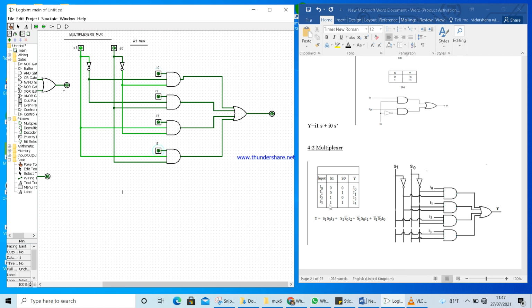Similarly, in the last stage, if both switches are on, it will transfer the I3 value as the output. The I3 value is here, and it is transferred to here. So you can see if I switch on this one, this will be marked as 1. Even if I switch on these other three switches, nothing will happen. By switching off this one, if I switch on these three, then also nothing will happen, because the priority is given to this.